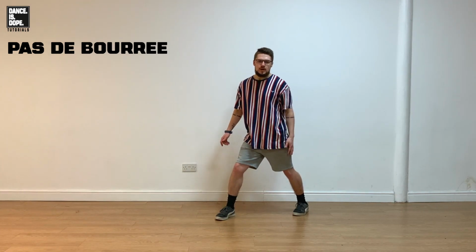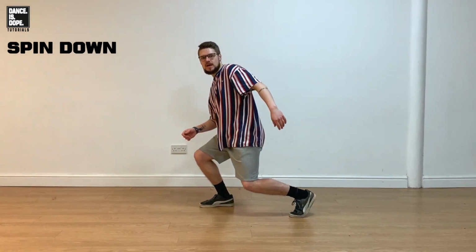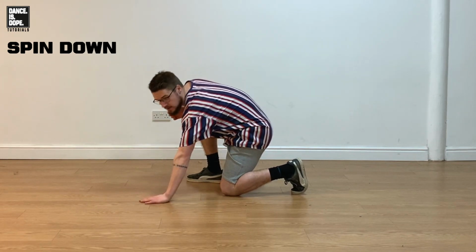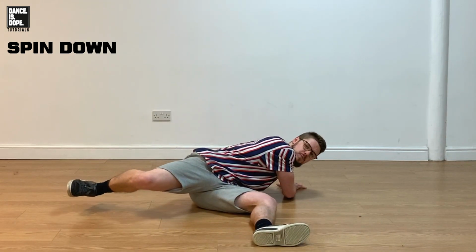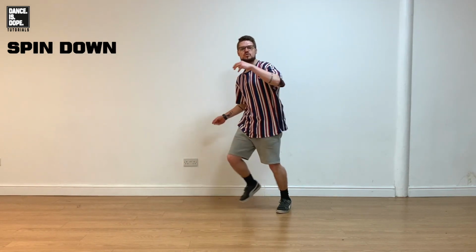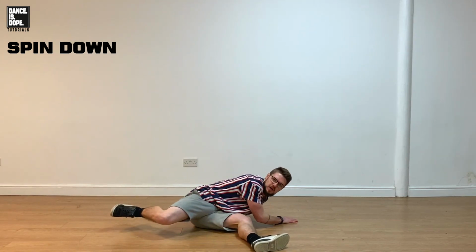From here, you're going to step this outside foot, your right foot, slightly in front, bring it down to your knee. Right hand is going to come down. You're going to then swing your other foot, so my left foot is kicking round, and I'm dropping down, spin down. If I show you the move quick, it looks like this: step front, behind, step, knee, spin down.